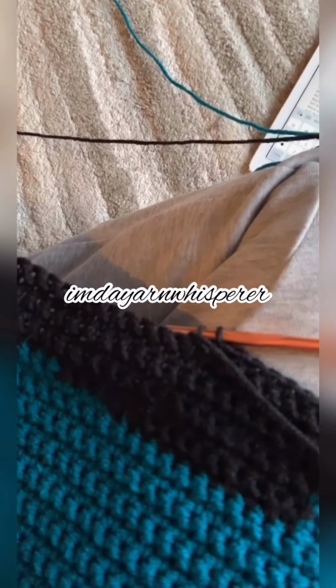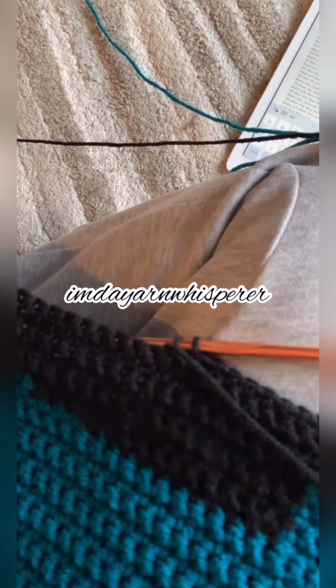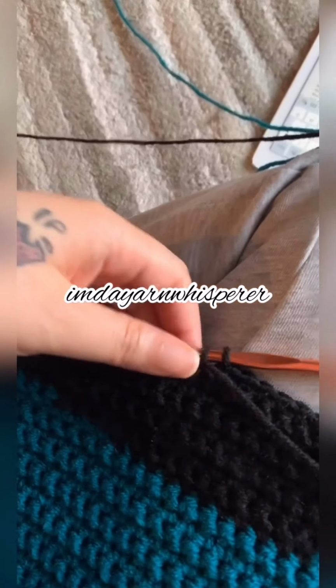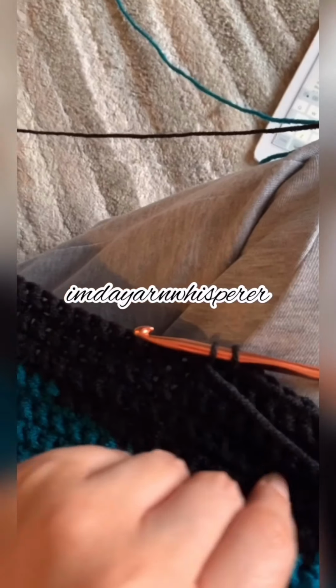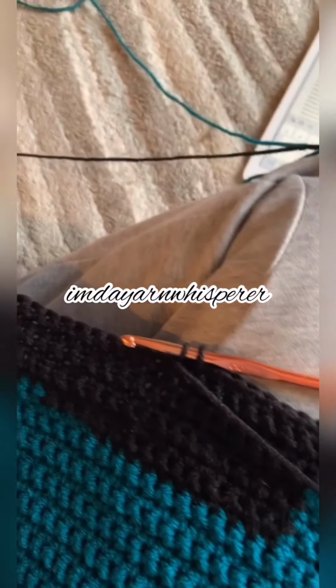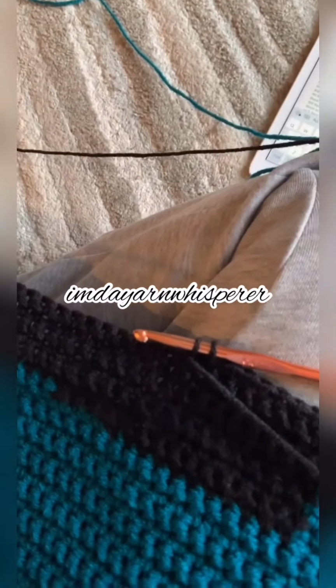First things first, when you're changing colors, whether you're doing single crochet, half double, double crochet, whatever, you do part of the stitch, and then before you finish the stitch out, that's when you change the colors. So remember, I had to do 31 black stitches, and now I have to do 4 grays.